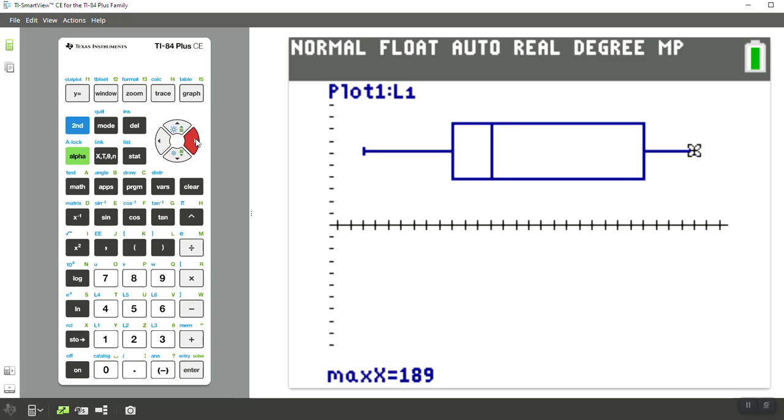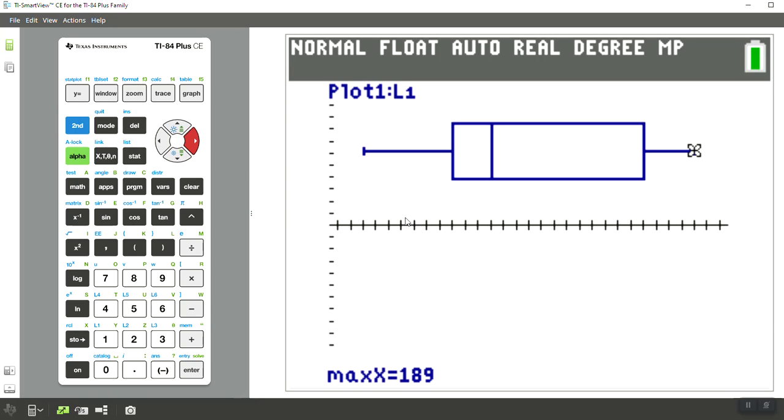The graphing calculator uses the method for finding the quartile 1 and quartile 3 by finding the middles of the first and the second half, excluding the median from the first and second half when n is odd, which was the case here.